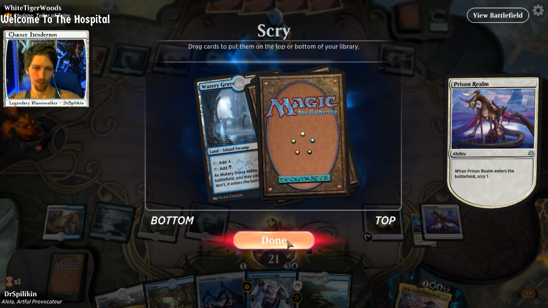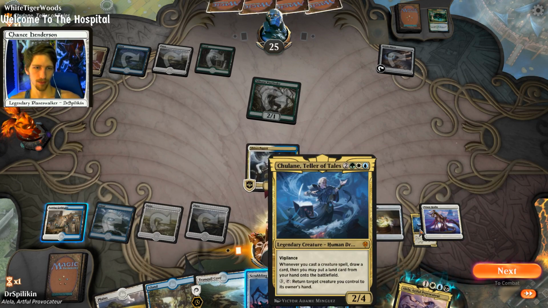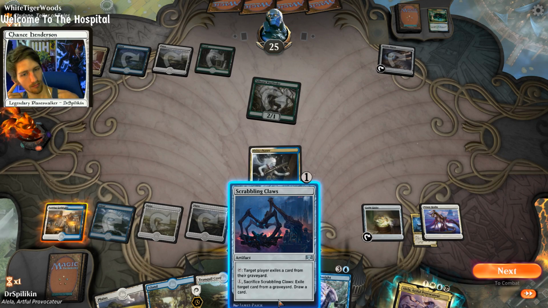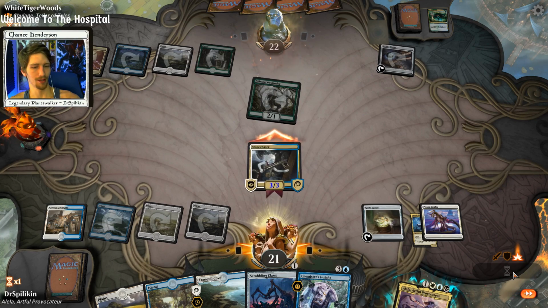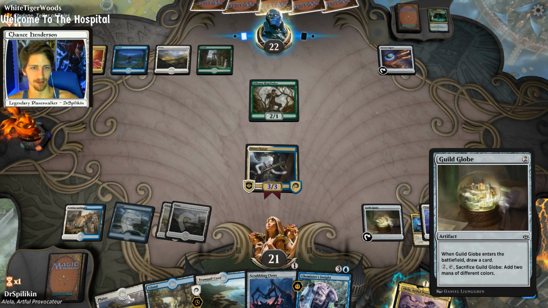I don't really want any more lands in this game. They just let us have their true lane. Oh, Scrapping Quarrel. No, I actually don't want to play that. I'd rather get the Layla down next turn and then play it. So we get a little creature.